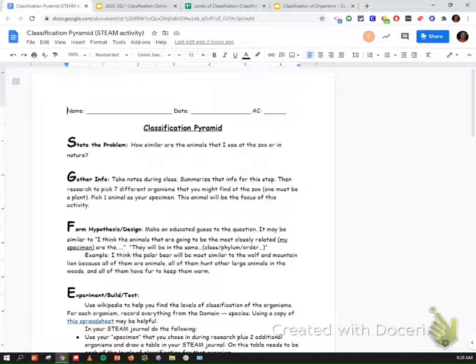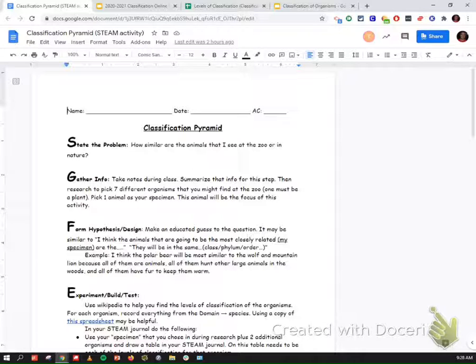And then I want you to write a big S, maybe 2 lines big, just a big S, and write state the problem, and then literally write the problem. You shouldn't be really writing anything on this little sheet of paper. This sheet of paper is just a guide for you. All of your stuff should be on notebook paper in your composition notebook.